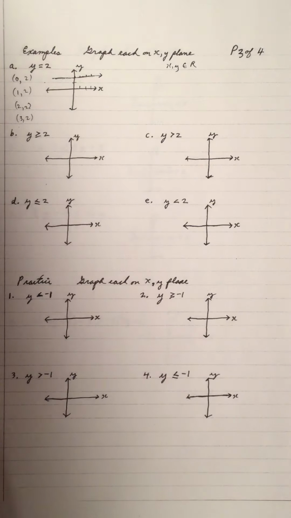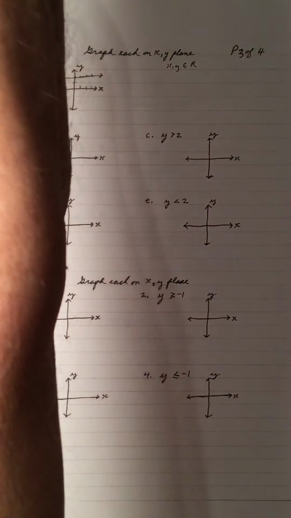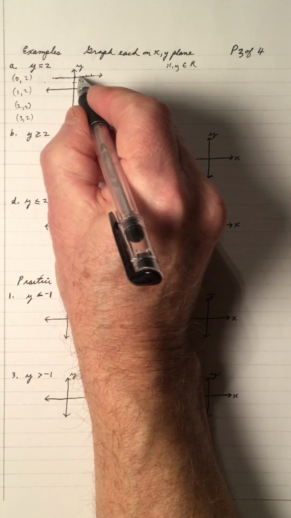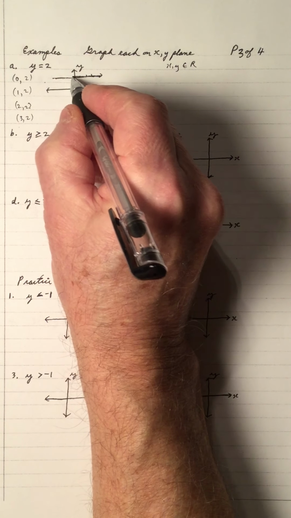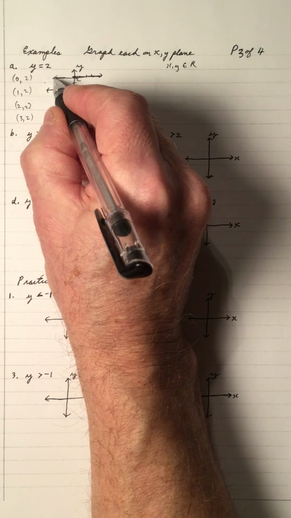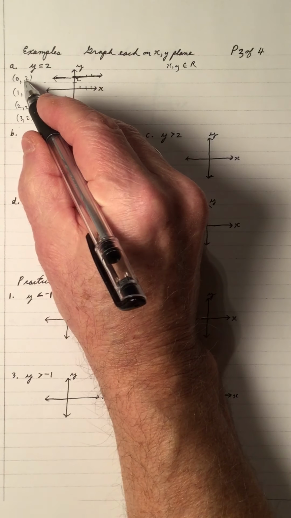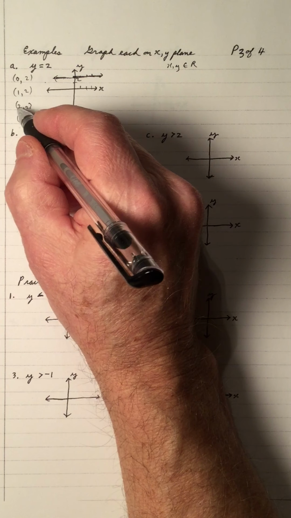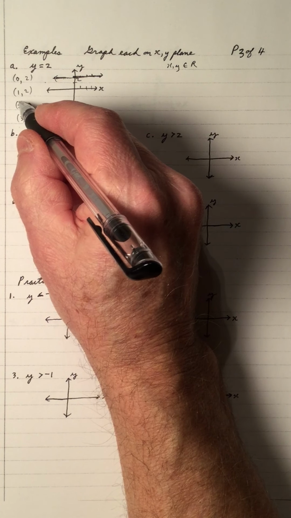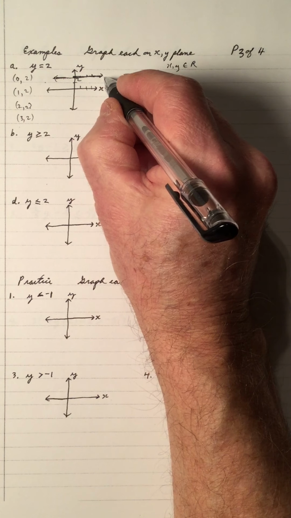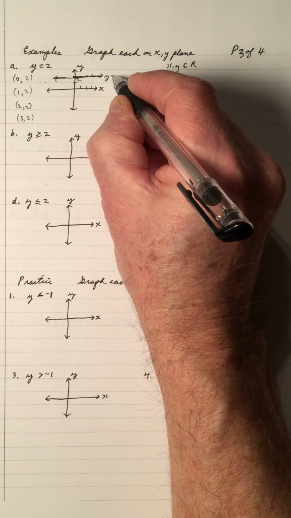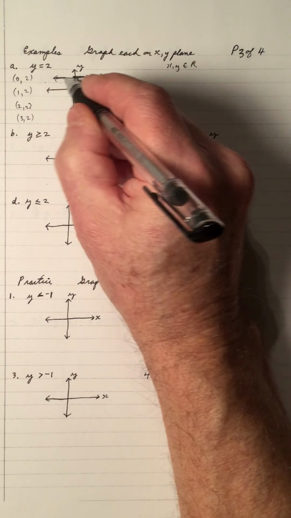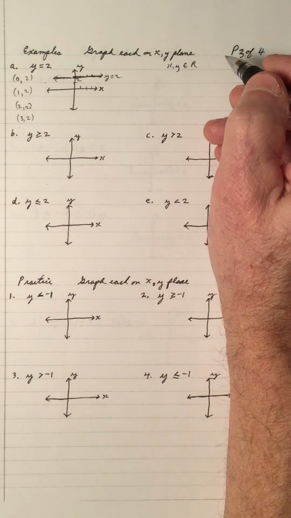We notice that this is a horizontal line going through 2. Notice all the Y coordinates are 2, the X can be 0, a half, a 1, 1.5, 1.7, etc. So that's the boundary line Y equals 2. And it's an equal sign, there's no shading above or below because it's only the points that lie on this line.